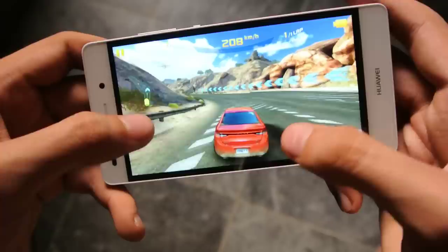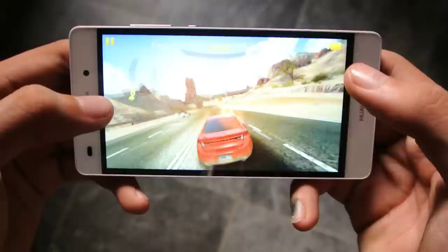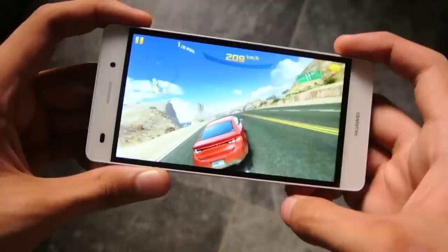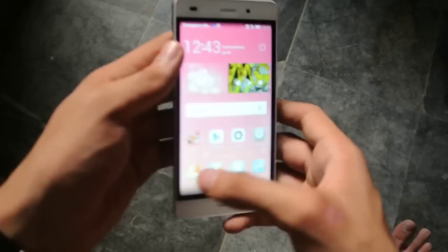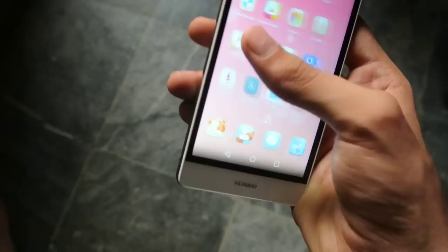You can see the car getting dust and all that — effects are also running. It's a highly recommended game if you have a good Android phone. Asphalt 8 — 10 out of 10, really nice performance. The device is getting a little bit warm here, but of course it's really warm in Pakistan, so the phones are also getting warm — that's normal. Let's try out our final game for this test, which you people are waiting for: Grand Theft Auto San Andreas.